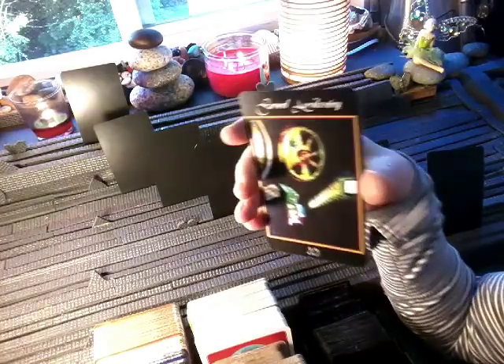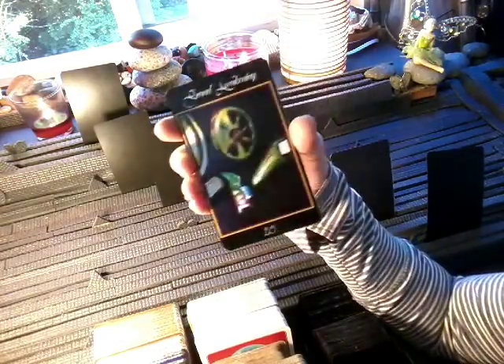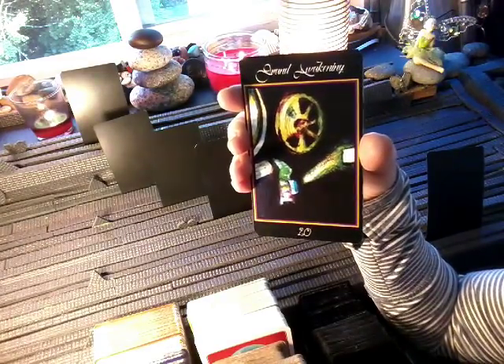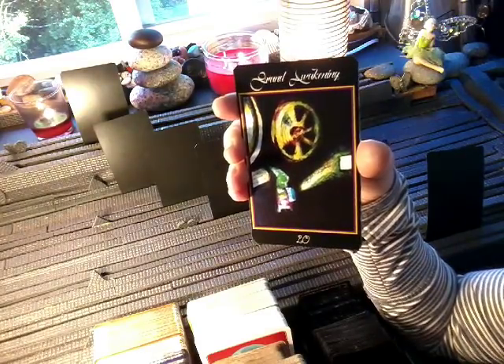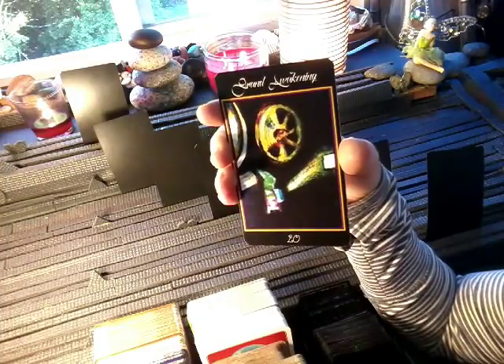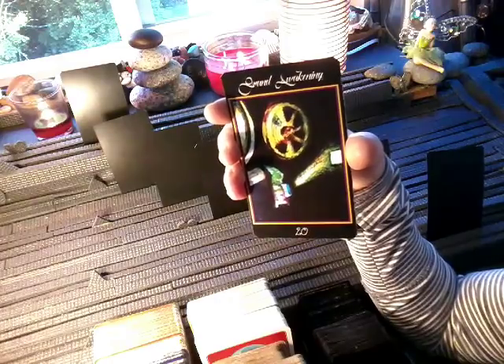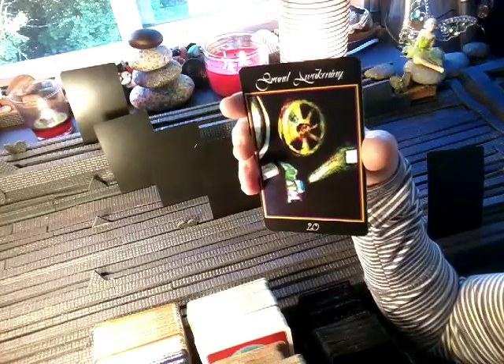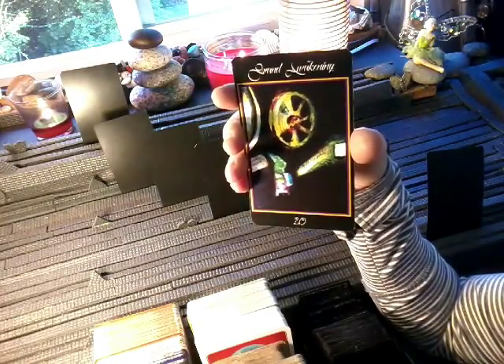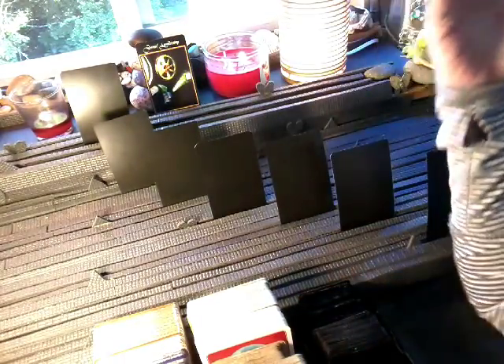Let's look at the overall energy from the bottom of the deck. Wow — Judgment card, grand awakening. So the masculine is realizing his power. Most of his life he's been living an illusion — he's been putting a lot of work and effort forth into gaining material wealth, building up the ego. He realizes the ego's been in control all this time and so he's disconnecting from that energy. He's seeing the truth. This is hearing the calling, grand awakening, major illumination — and this also points to new beginnings. The chains have come off.